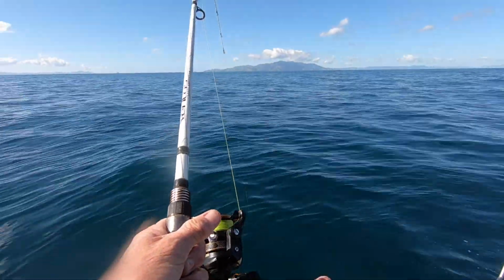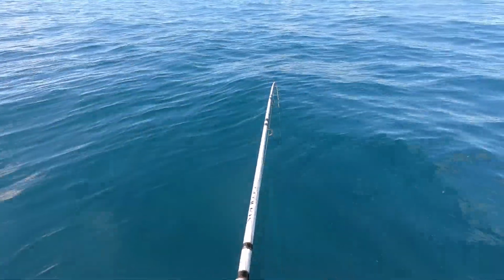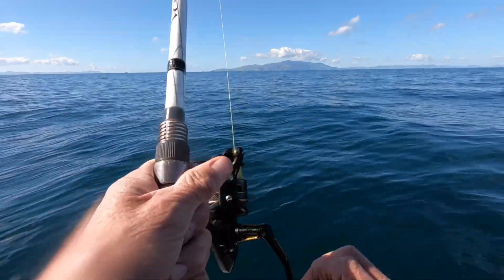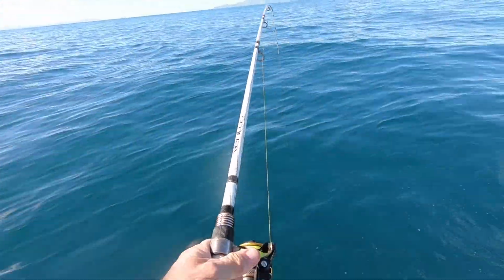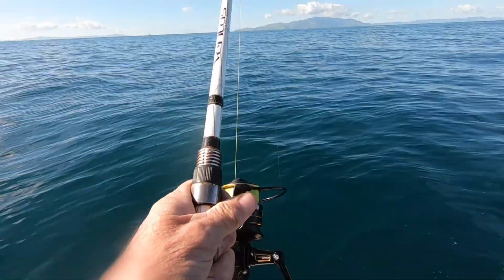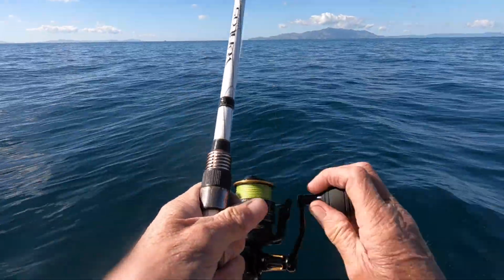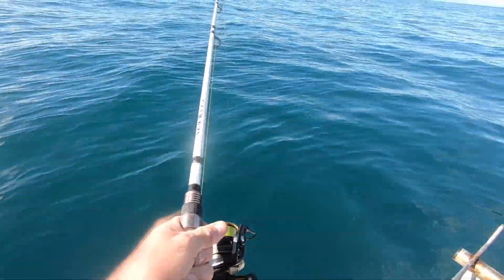This is not feeling much like a snapper at this stage. More like a determined kahawai, but let's see if we get some head knocks. He's just giving me constant... Apparently there are quite a few rat kingies around, and they are causing a bit of mayhem with these light setups. So I'm not getting any head shakes yet. I'm not quite sure what this is. It's more of a dead weight. Could be a kahawai. We'll see what happens.